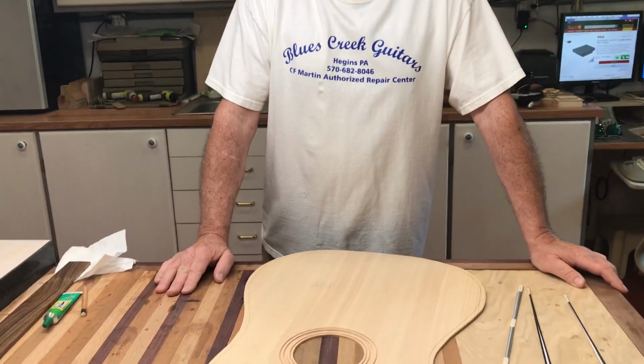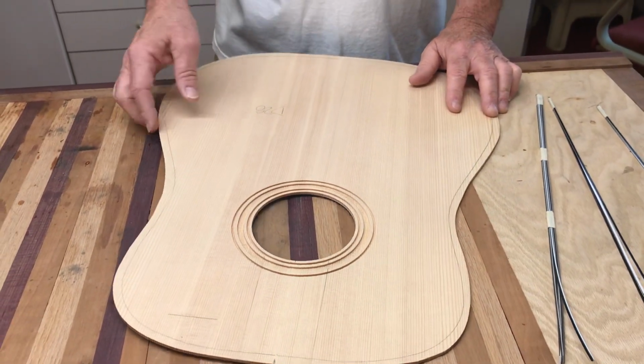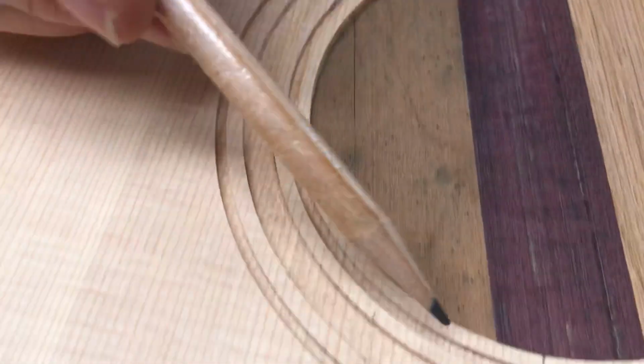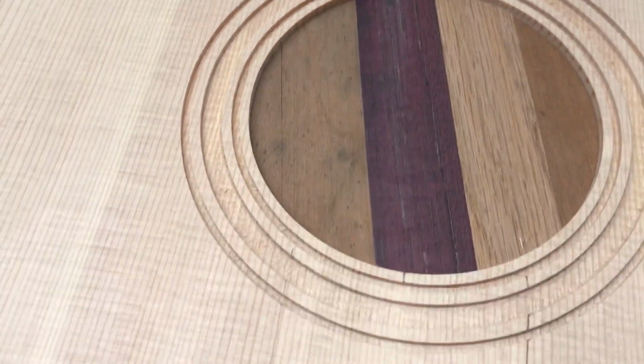All right, hello. We're going to start on the D28 build from the kit. I posted the video for unboxing the kit a couple of weeks ago, or last week, whenever it was. And so we're going to start doing the assembly today. One of the first steps is to put the rosette in the top. This top came with the rosette channels already cut. That's one of the advantages of buying a kit, is usually this is already done for you.